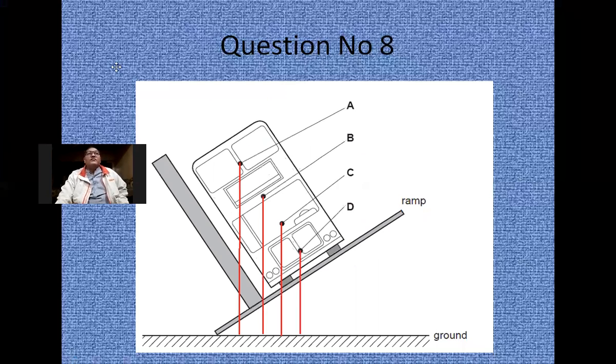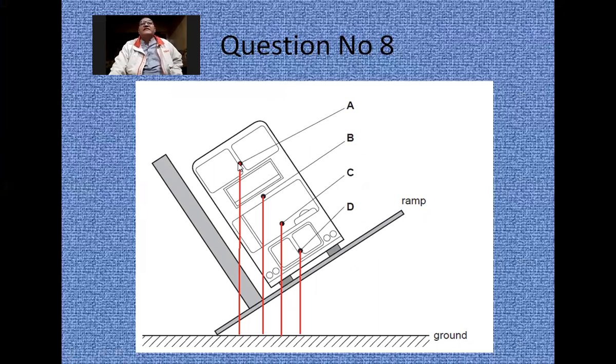Okay, so here we go. With these red lines, I have tried to show the line of action of the weight. A cannot be the answer because here the line of action of the weight is outside the base. So if this is the center of gravity, the bus has already toppled. This cannot also be the answer because you see the line of action of the weight is outside the base.